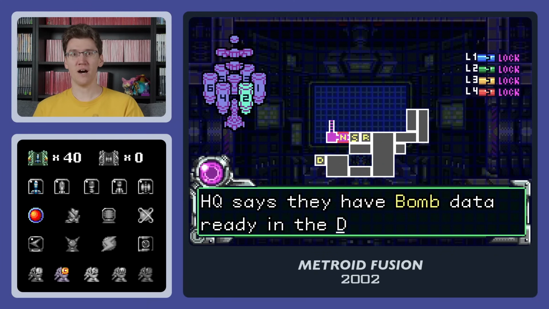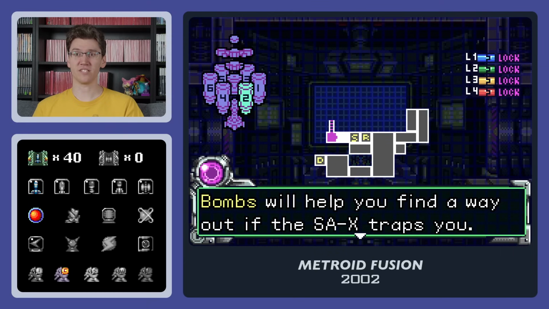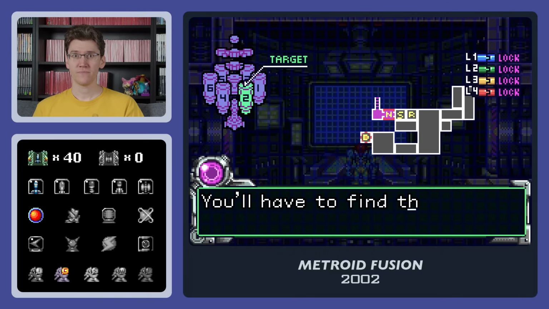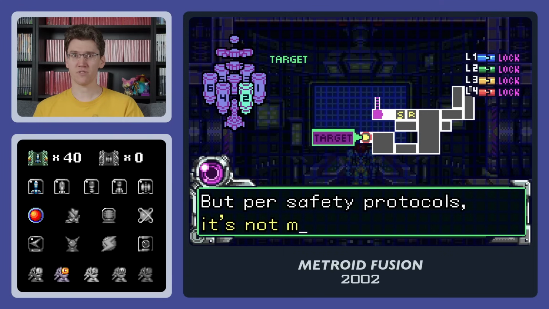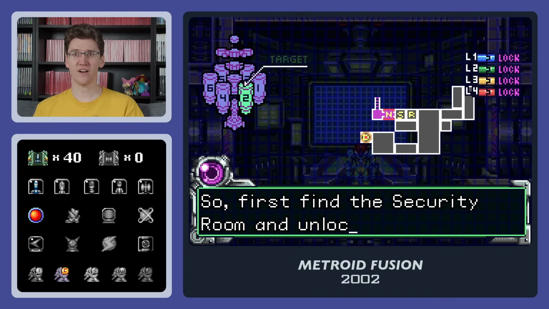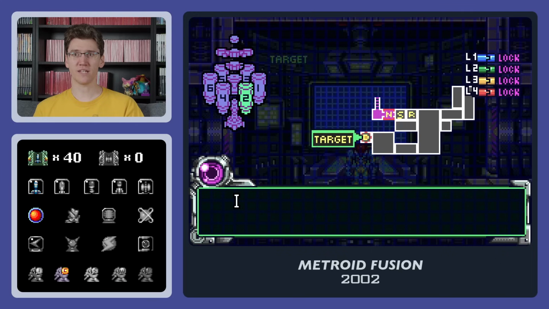HQ says they have bomb data ready in the data room. Bombs will help you find a way out if the Sax traps you. The data room is here, but it's sealed by a level 1 hatch. You'll have to find the security room and release the level 1 locks. But per safety protocols, it's not marked on the map. You'll have to find it on your own somehow, Samus. So first, find the security room and unlock level 1 hatches. Then go to the data room and get that bomb data.